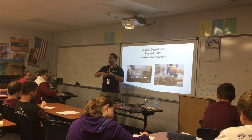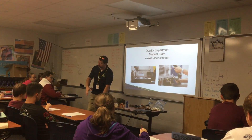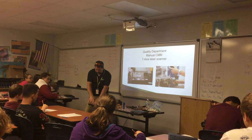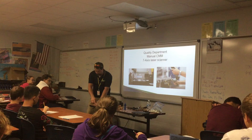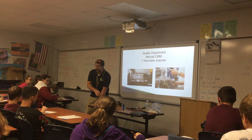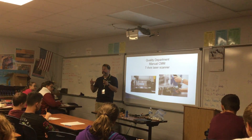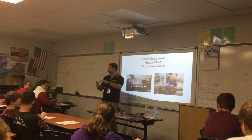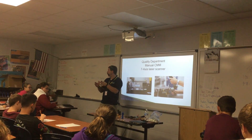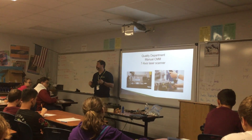The scanner picks up all the detail. If I put my hand on the table and hold really still, scan it — it picks up the wrinkles on my knuckles, the pores in my hand, the hairs on my arm, and you'll see all of that show up in 3D. If we keep scanning and get it all, we can rotate it around, close it off, make it into a 3D model, and then print it, machine it, or do something with it.